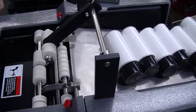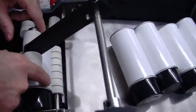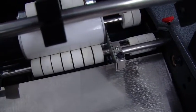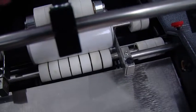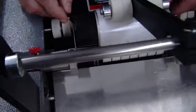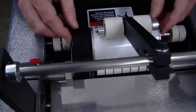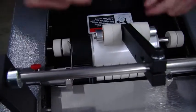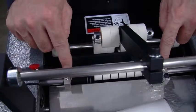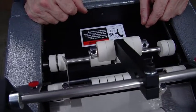And again, we have our rollers matching the width of the label and also giving ourselves a little bit of clearance on the left side and the right side. So if you need to make small adjustments as far as placing the label, you can do that. Also with your product guides here, you want to make sure that you have a little bit of clearance. If they're in too close, what might happen is the container might be prevented from spinning, and then also it might not push through. It might bind up here at the guide. So you always want a little bit of wiggle room right there.